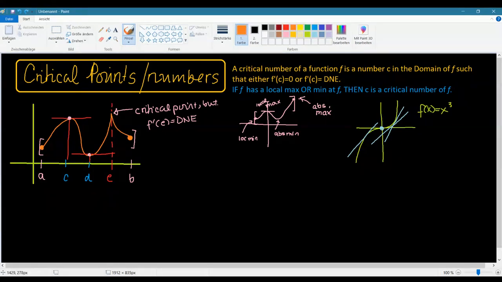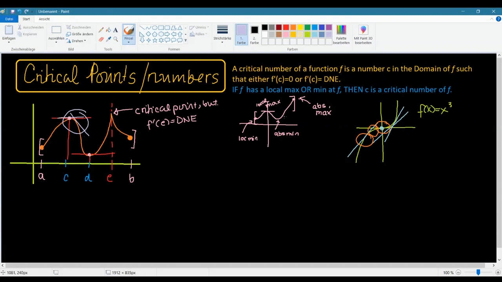if you don't understand why, take any portion of this. Is there a tangent line? No. Is there a tangent line here? No. Like, there's not a tangent line where the slope is 0 at any point on any part of this graph. Whereas if you took, for example, a portion here, yes, there's this and the slope is not 0. But again, there's this tangent line with slope 0 right here. So it makes sense when you think about it for a while.